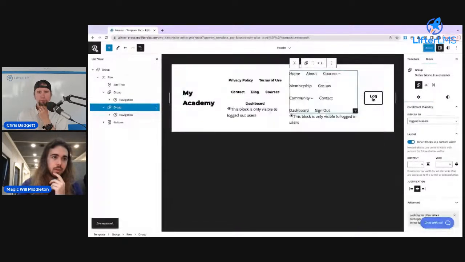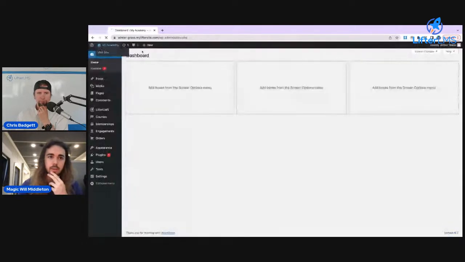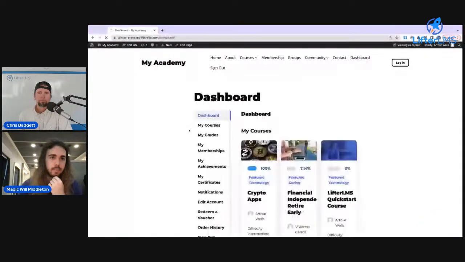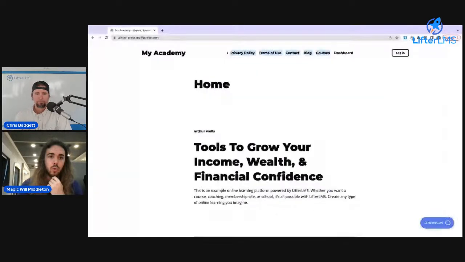I'm going to jump back over to the front end of my website here. Let me back out of my full site editor and see if that worked. All right, awesome. So I have my logged in menu here. This is the one I designated as my logged in user menu, but let me go ahead and sign out. I guess my sign out isn't really working there. I'm on a demo site. Let me sign out this way. There we go. Cool. So now that I'm signed out of my website, if I head back over to my homepage, we can see I now have the logged out menu.